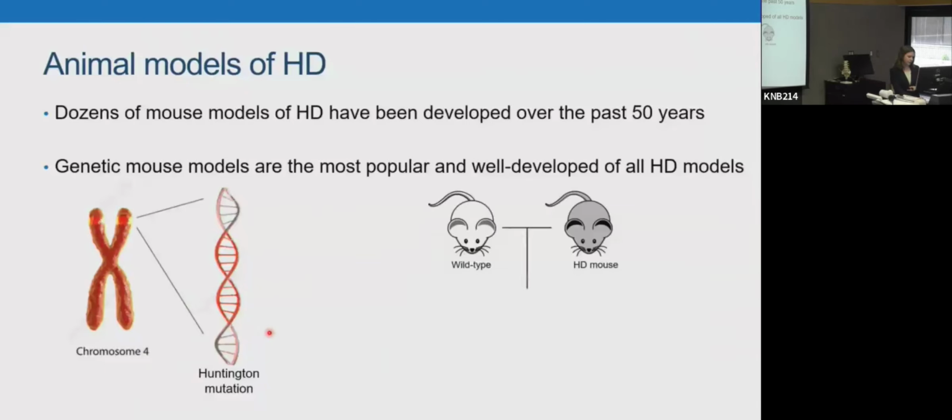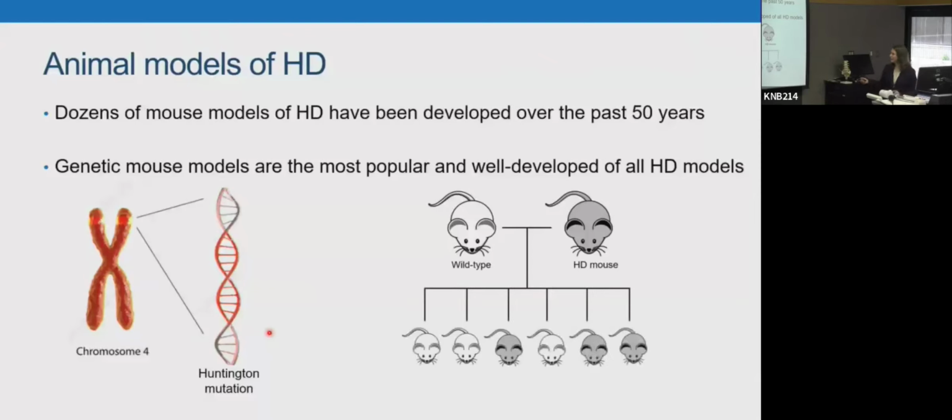And then in my research, we would breed a wild type mouse with a Huntington's mouse for all of our studies. And this gave us not always exactly 50-50, but on average, 50% of the offspring would be wild type, 50% would be Huntington's. This is great for research with our control group because our control group can then be the litter mates of the Huntington's disease group, which can get rid of other confounding factors like the environment that the mice are raised in. So for all of my research, I'll be comparing the Huntington's animals to their litter mates.